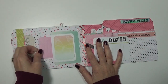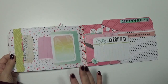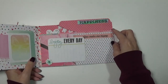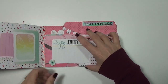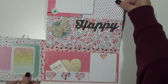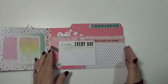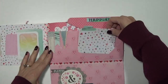Virginia made hers with Doodlebug papers and Doodlebug embellishments and hers is adorable, so if I can find the link go check it out. Then I just put a little side tuck in here, and this is the exciting part - this is what's so fun. Besides this little flip page, watch this - how flipping cute is that! And then how adorable is this. So you can open it this way and I put a little side corner tuck here.